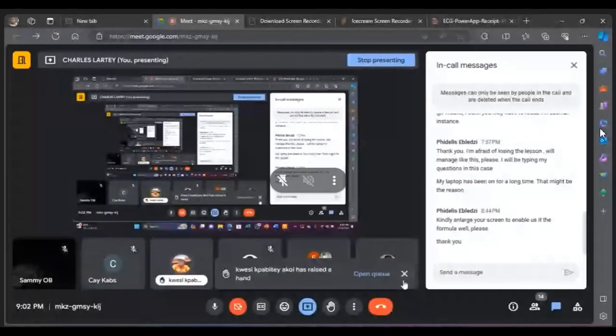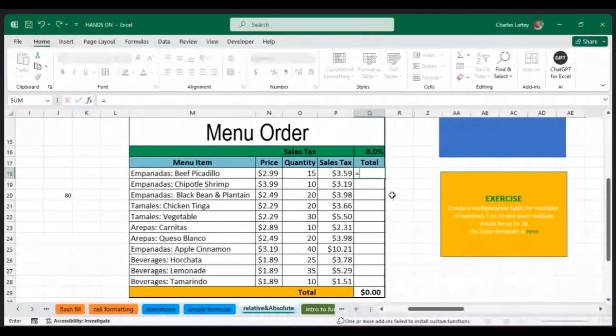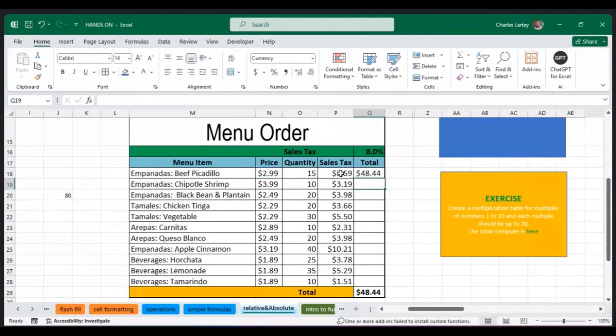It will be equal to price times the quantity. I don't know what the cell numbers are, so I'm just using the headings. It will be equal to price times quantity, those two in brackets, then plus sales tax. Yes, they should be in brackets, then plus the sales tax. Okay, then you press enter. All right. So I think that is it.